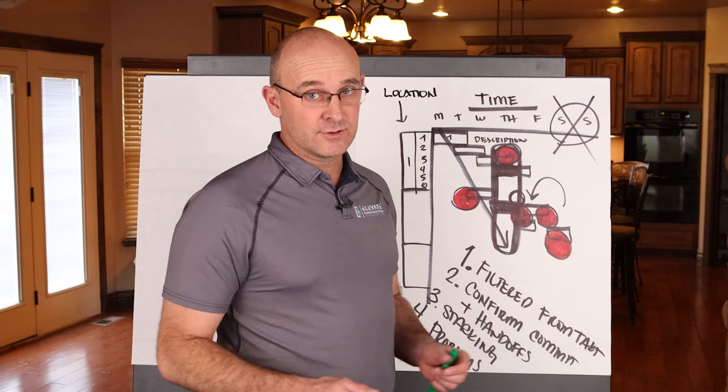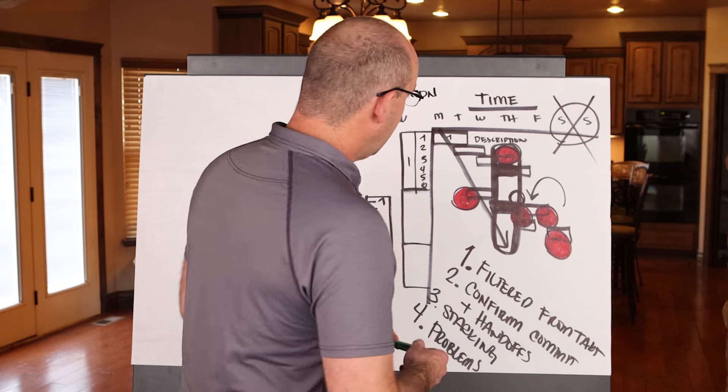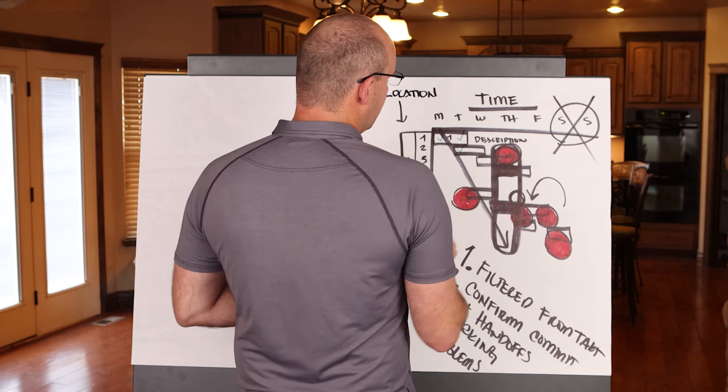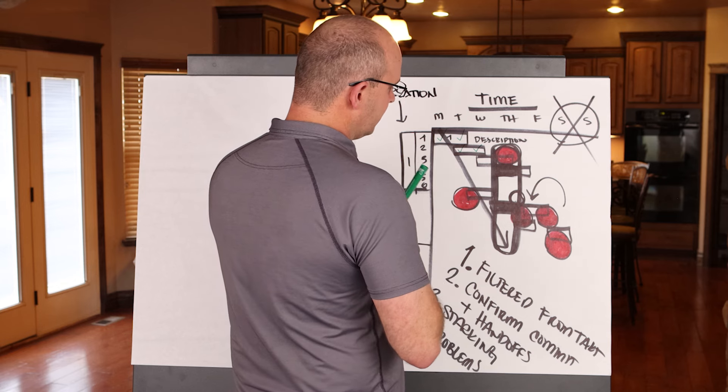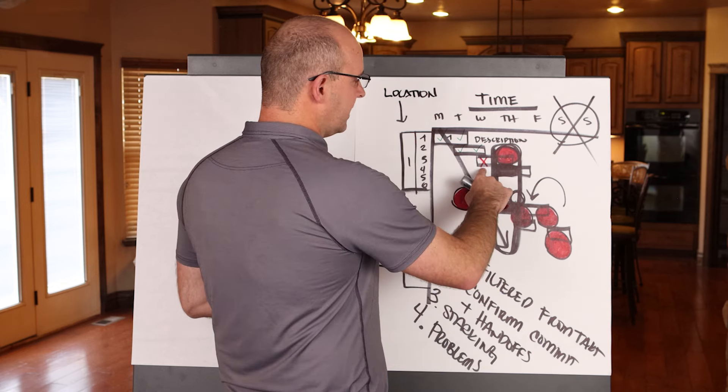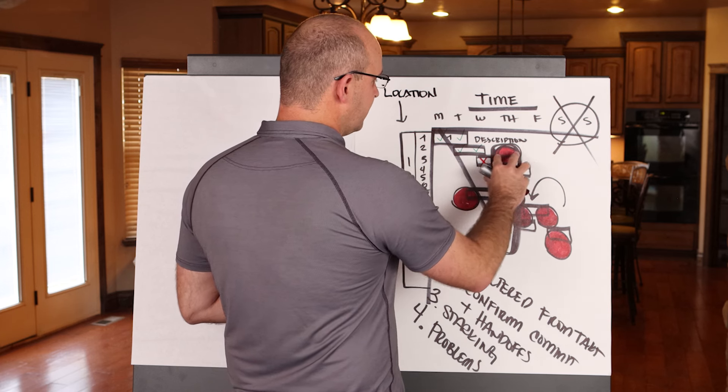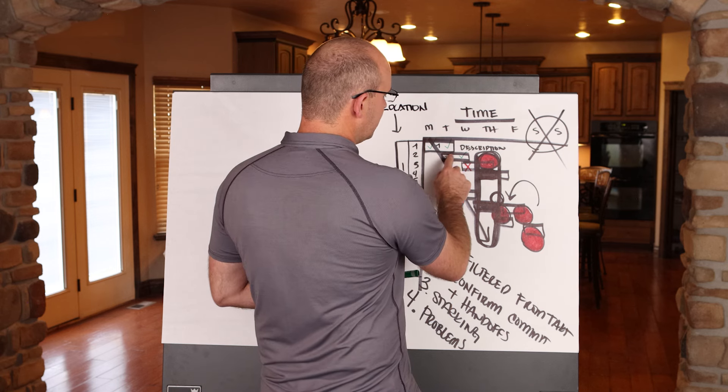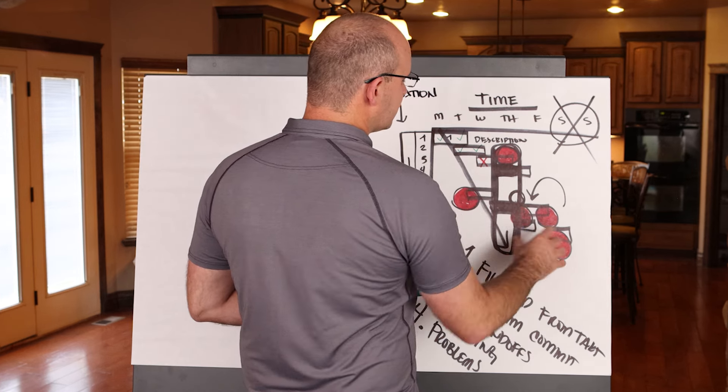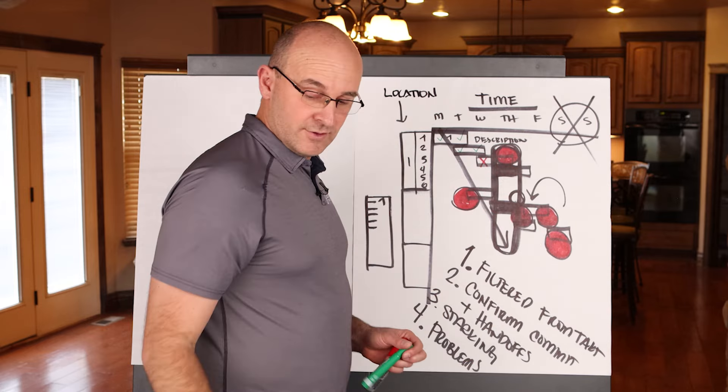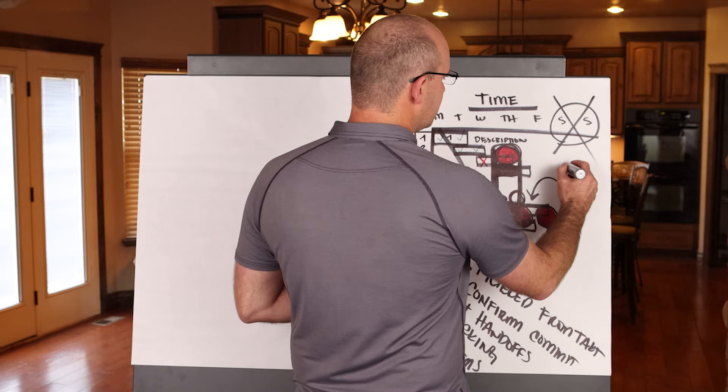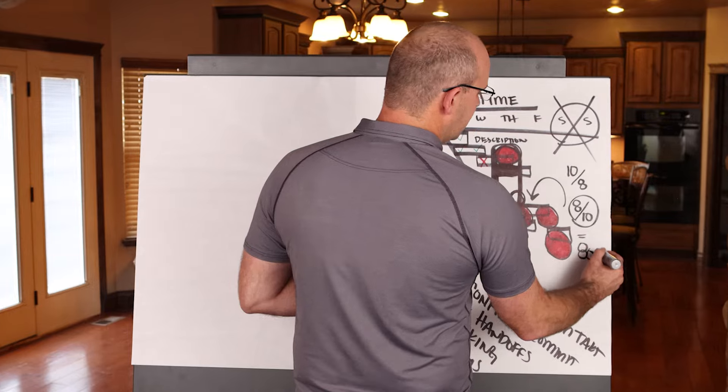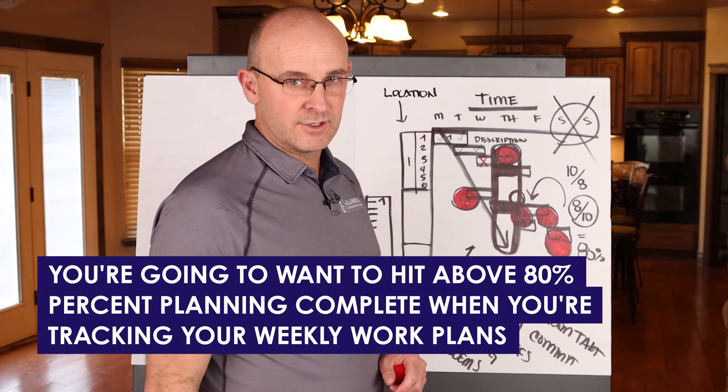When you use this weekly work plan for the actual day planning, you will then come in later and on a daily basis say, yep, I was able to meet that activity day two. Yep. I was able to do that activity. We're good. Wednesday. Yep. I was able to do that first one, but I was not able to do this activity down here. And you'll dig in and find out the root cause of why you'll dig in and you'll solve it. And you'll figure out what it does to the rest of the schedule. This is where your percent plan complete comes in on a daily or weekly basis. You'll say, how many commitments did I make through here? And how many was I actually as a team or as an individual or as a trade partner able to accomplish? And so if you do the math, I always like to do something easy. Let's say you had 10 commitments and you were only able to hit eight. Then the formula becomes eight divided by 10, and that equals 80%. Now you're going to want to hit above 80% percent plan complete when you're tracking your weekly work plans.